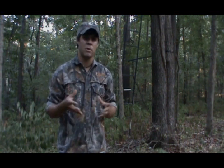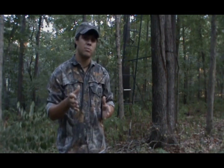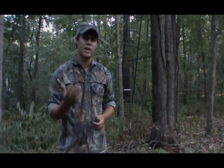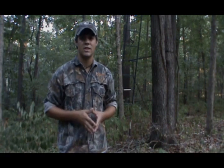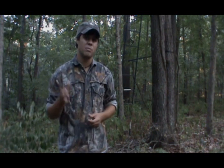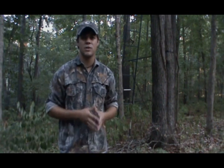But that just goes to show you I'm already seeing deer where I think they're going to be pinched down to. Now remember, these pinch points might change as acorns fall, as you get rainfall, so be ready to be changing your stand sites if you need to. But guys, I hope you learned something about pinch points and how you can improve your chances of getting that once-in-a-lifetime buck.